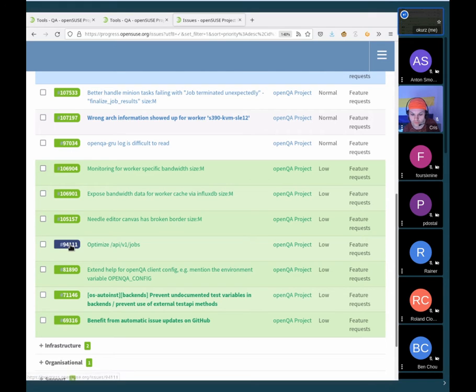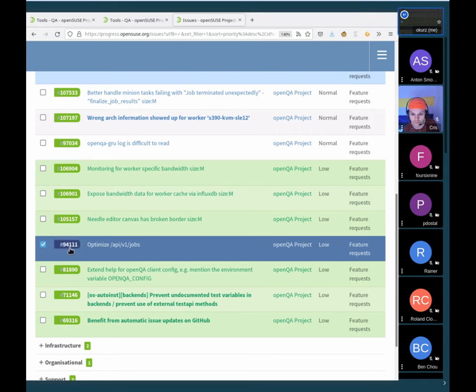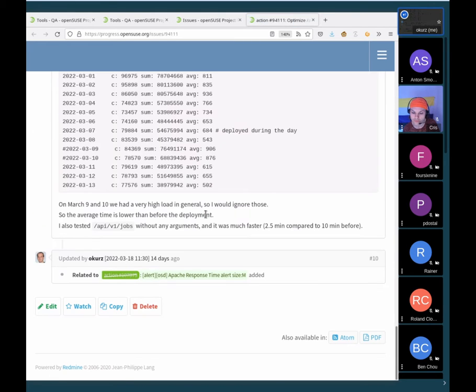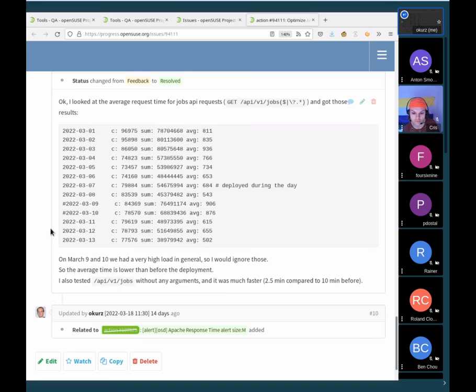Then we optimized the API v1 jobs route. Let's take a look, because I think we see the numbers. Previously, and it's still the case, if you call API v1 jobs without any argument, please don't do that now, it took already 10 minutes or would never conclude, and now it's 2.5 minutes.